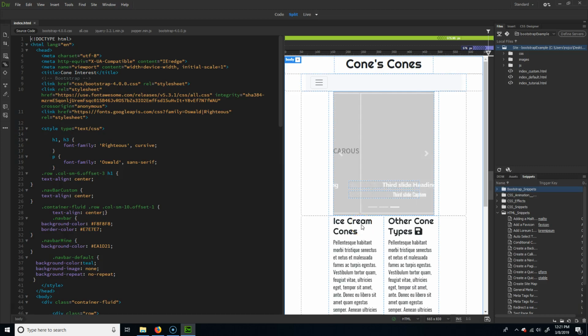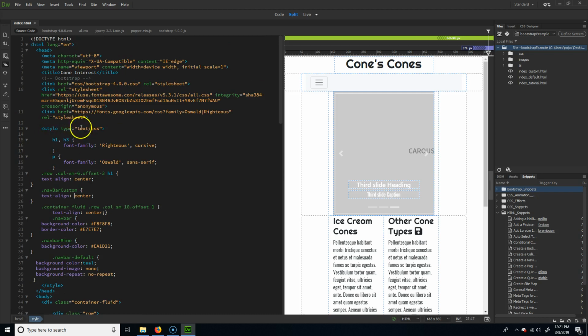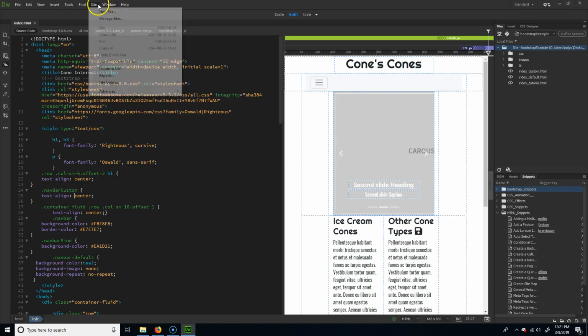All right, so I'm just going to show you basically how to take your internal CSS here and externalize it. Now, the first thing you need to do, just like when we made Bootstrap, is make sure that it's set up properly, because if you go to do this, it's going to save it into the wrong file. So if you remember in the beginning, we had to do the site, manage sites or new site.